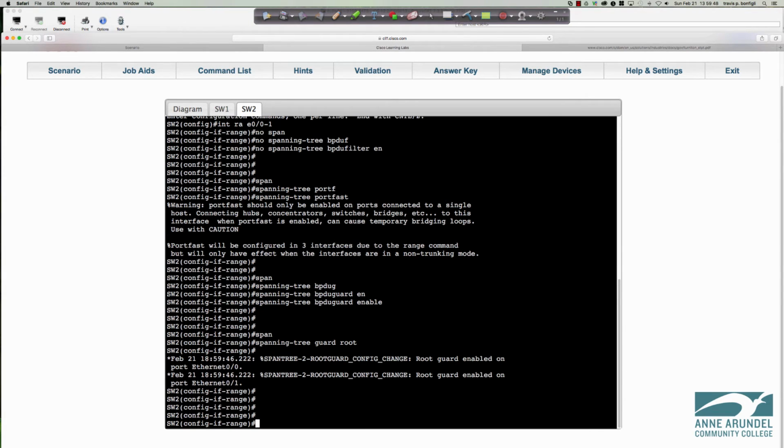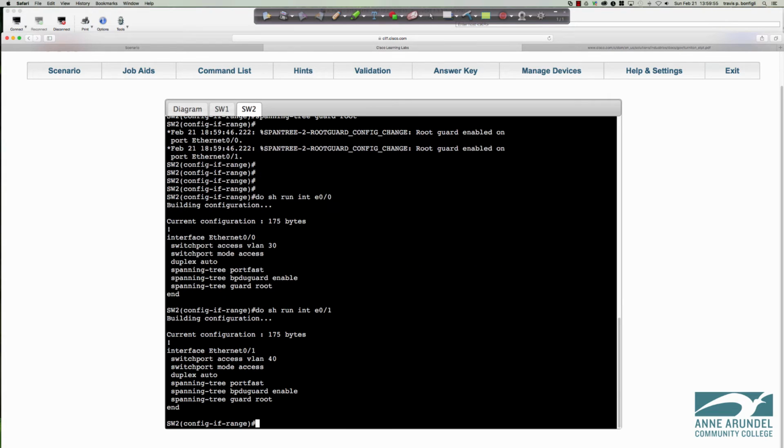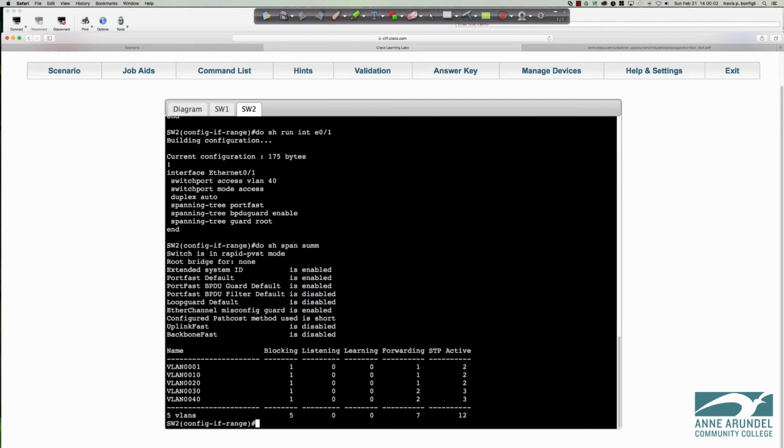All right, so now if we take a look at those ports, I say do show run int E0/0. Looking much better than it did before, and that's what we want. Again, very critical, if I were to say do show spanning-tree summary, if we are running rapid PVST mode here, remember it is critical that edge ports, that you have the hosts connected to, have portfast on.